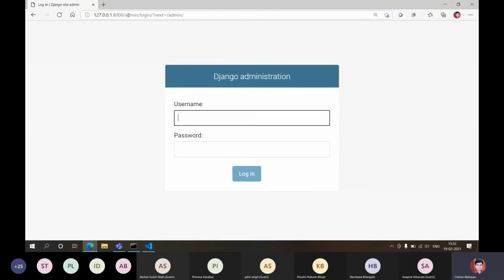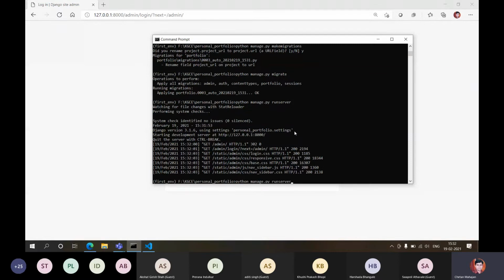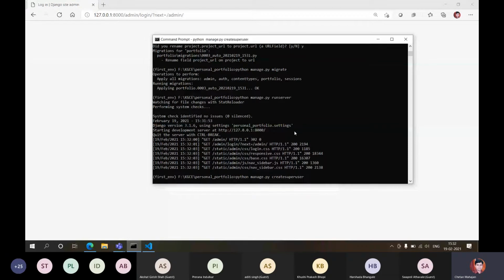Okay, but now what is the username and password? I don't have a username and password because I have not created any user, right? In that case, I need to create a user. So stop this server, and run the command python manage.py createsuperuser. The command is simple, createsuperuser, no space, press enter. It will ask you for a username.